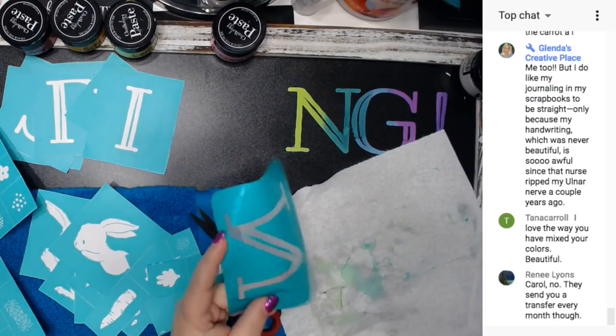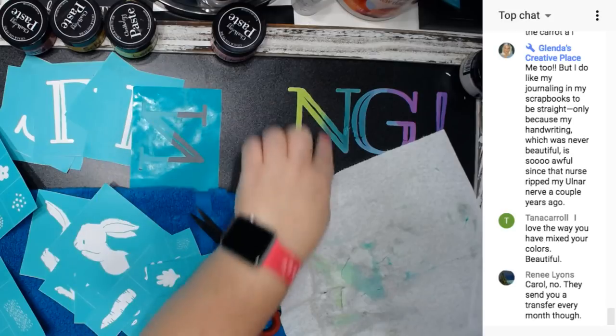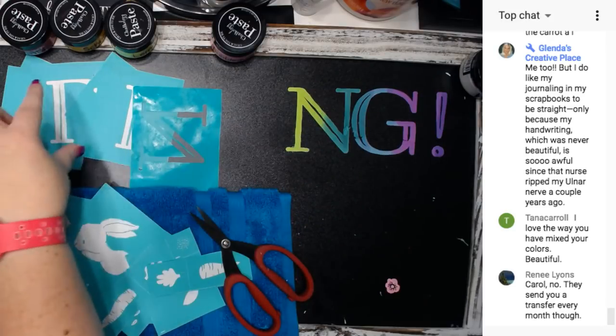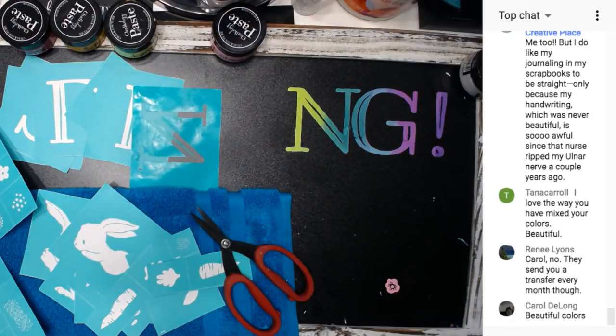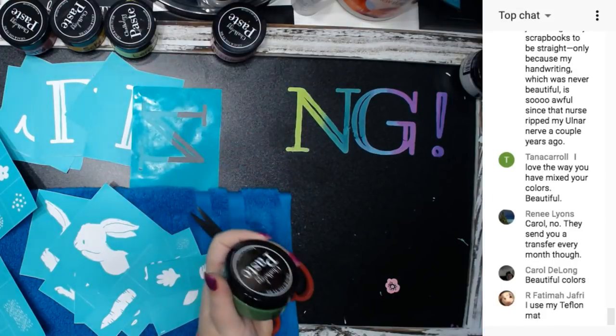Okay, I'm gonna let this dry real fast. It's actually almost dry. I'm gonna go over this N again. And then after I get a little further, I'm gonna go over that G again because I don't like that messed up part. I'm gonna make this green a little more green. I'm gonna keep what I did because I think that just belongs a little further over.